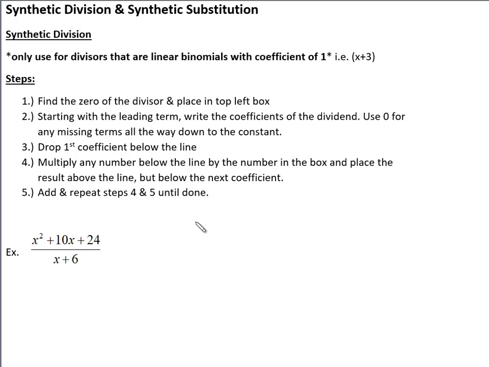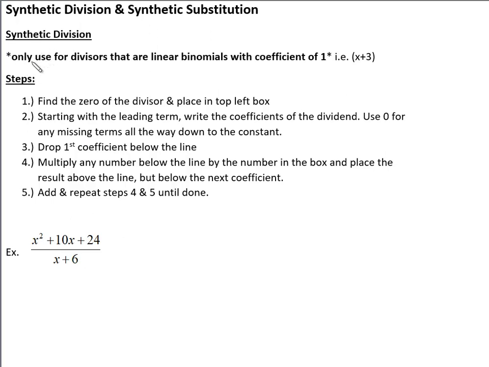So if I've got some big, long, ugly polynomial with a bunch of terms, and I need to plug in like -2 for x, we can use this to find our answer very quickly as well, with a lot less chance of making sign mistakes. Okay, so this is called synthetic division, and the nice thing about it is we're just going to work with numbers. We won't see x's and things like that for the most part.